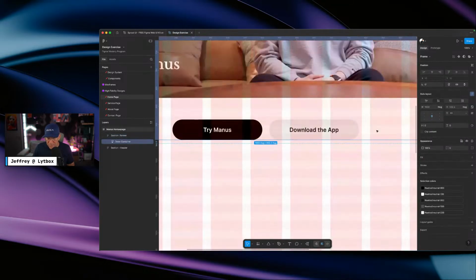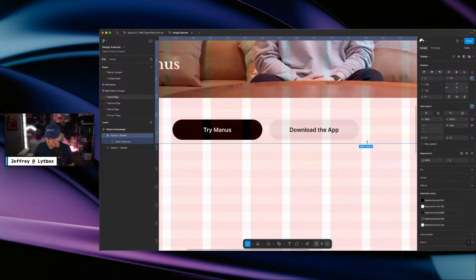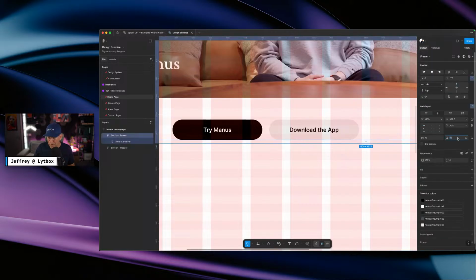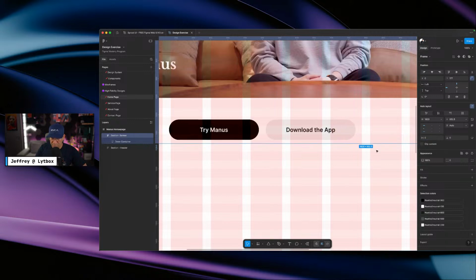You see right here, there's something as well. I've got to figure that out. There's a gap right here, and that's inside of the banner. We have some padding right here. So let's remove the padding. Don't just ignore it. If you see something that is off, let me put auto. Hold up. There we go. But still, hold up. Something is off here.